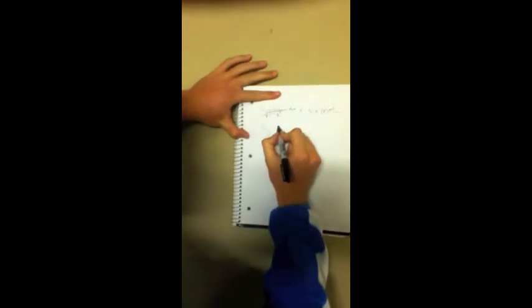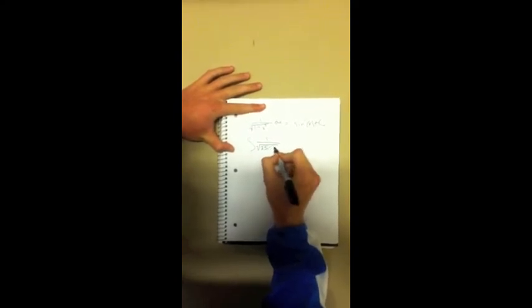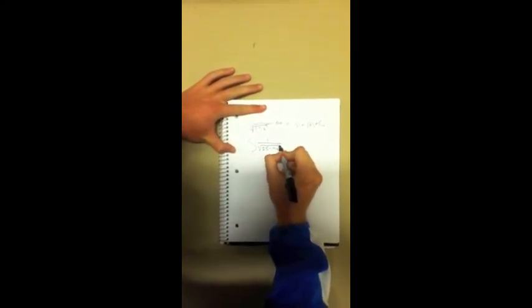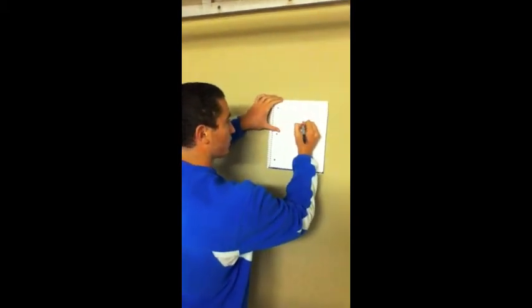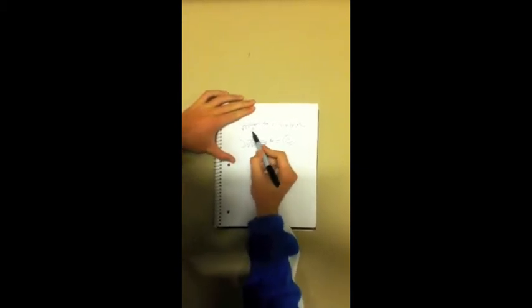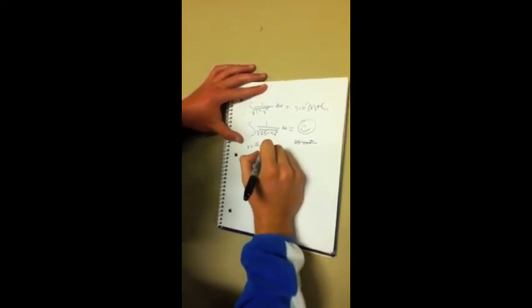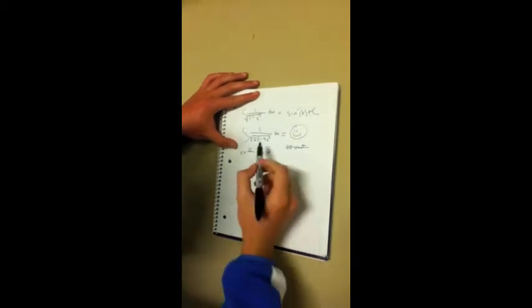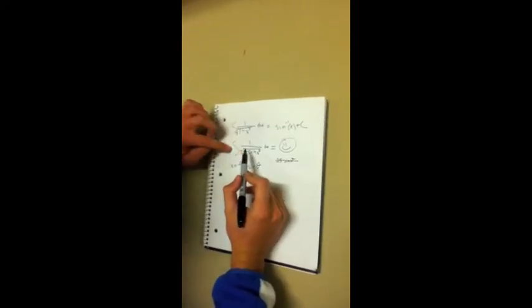Next we're going to do something a little more difficult. We're going to take the integral of 1 over the square root of 25 minus 4x squared dx. You'll see they're sort of similar but not exactly the same. The first thing we want to do, just like before, is get rid of that square root — but it's not as easy this time. We can't just go to sine; we have to have some numbers in front of it. We're going to put 5 halves in front of the sine of theta, because when we square it we'll get the 25 and can pull it out. But we also have to get rid of that 4, so we use the square root of 4. So we let x equal 5 halves times sine of theta.